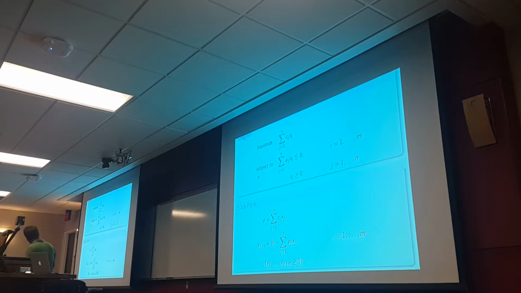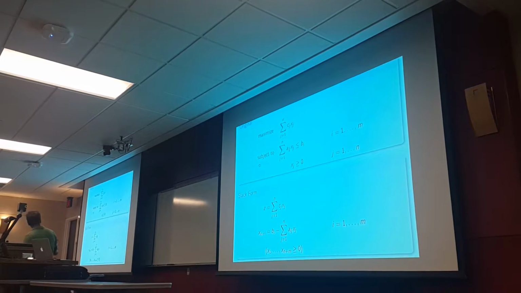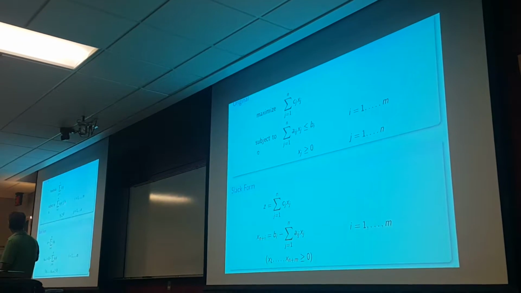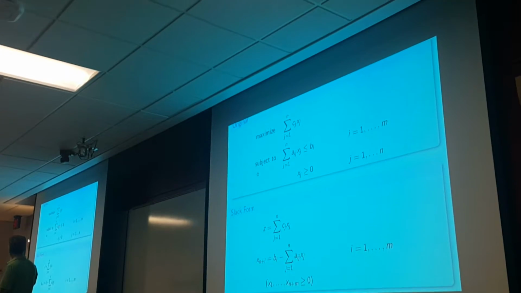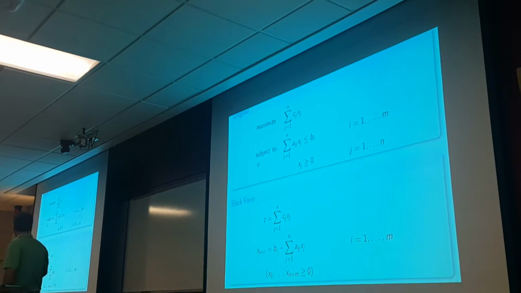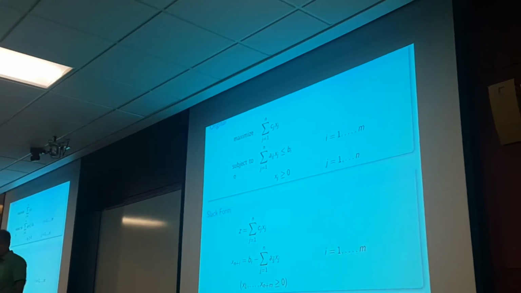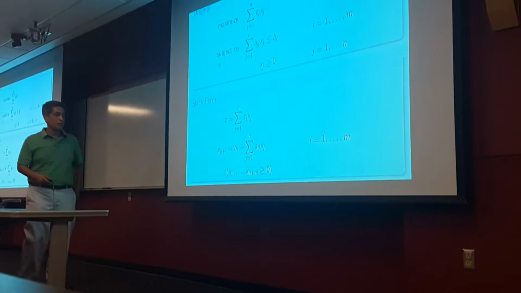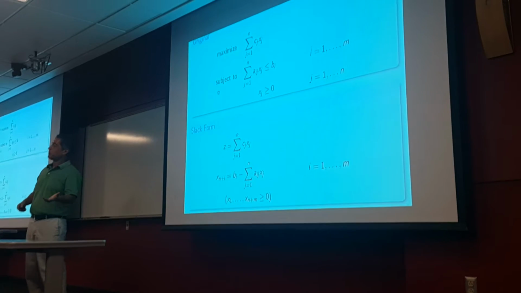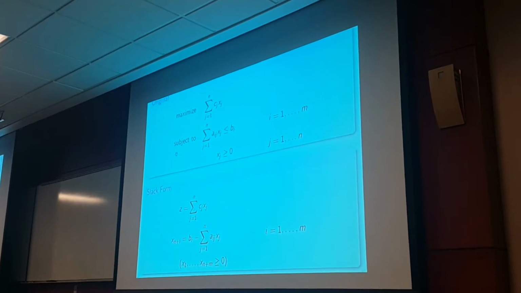So here you're defining one new variable for each constraint. This new variable is called a slack variable, the difference between the right-hand side and the left-hand side of each constraint. That's slack. That's why it's called a slack variable. We're going to assume that difference is non-negative, because you have a feasible solution. So all the variables in our linear program, the original variables and the new variables, are all non-negative. Okay, so that's slack form.